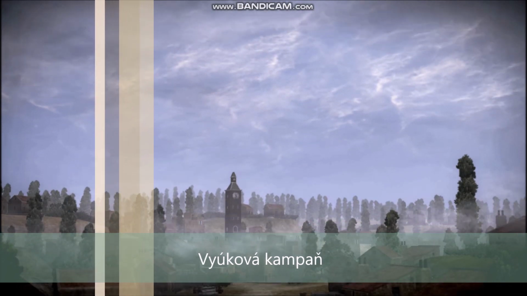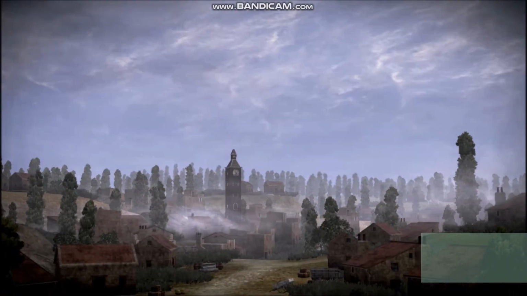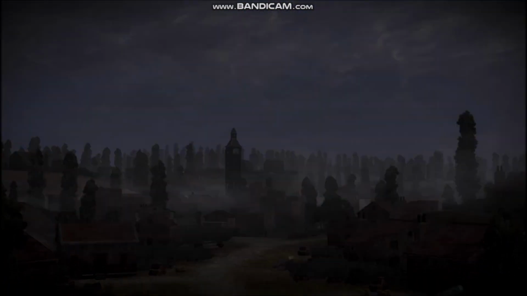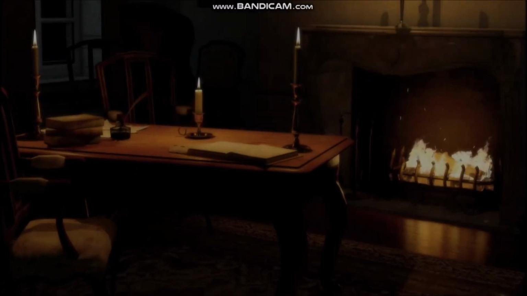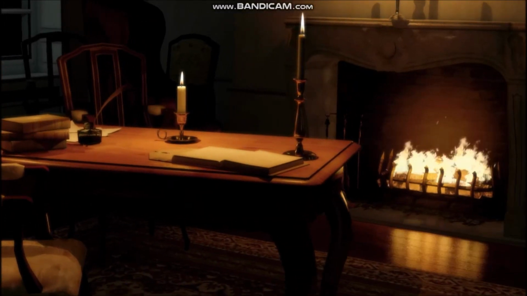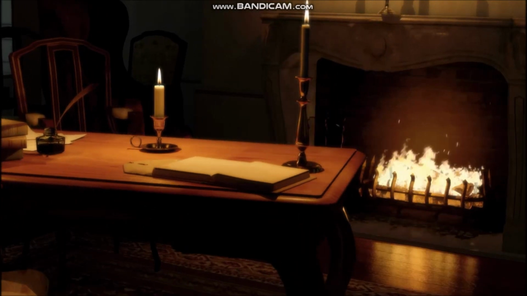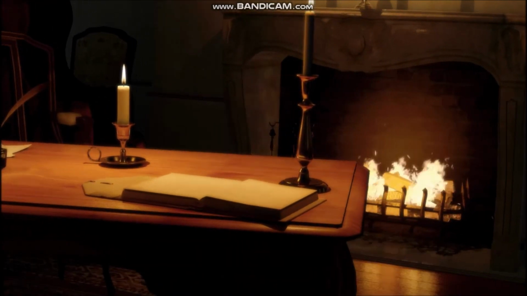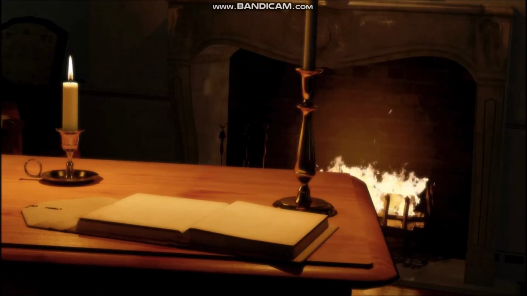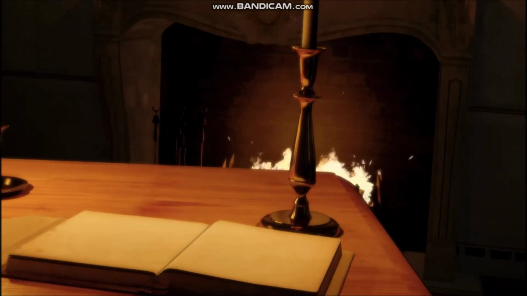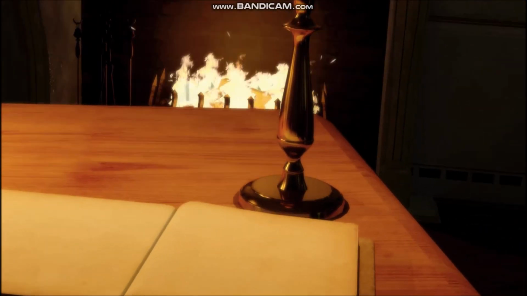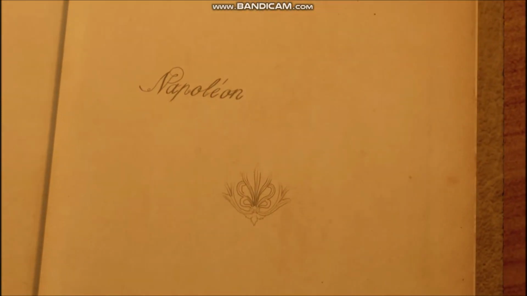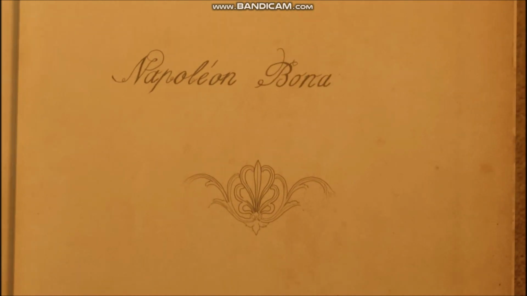Shade of their olive trees. A lifetime of peace and simplicity. Book, the record of a man who wanted more. A man who wanted everything. His name was Napoleon Bonaparte.